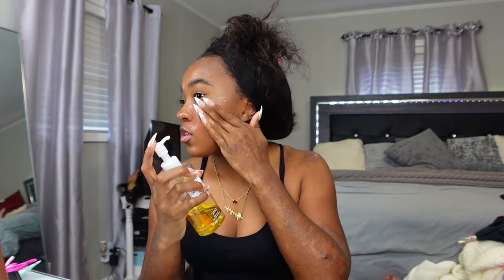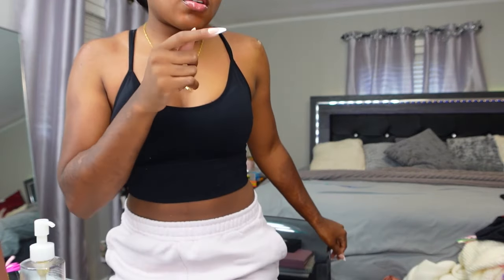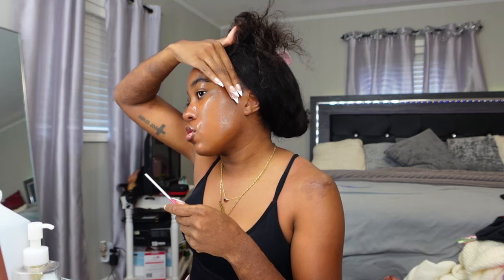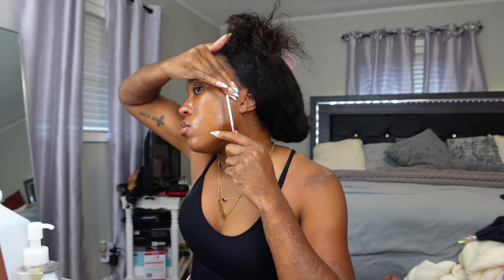Okay, this is gonna be crazy because I have not dermaplaned in months. I'm gonna do the right side of my face first. I need some alcohol to wipe the blade off as I go. And then you just wanna pull your skin taut while you do this.